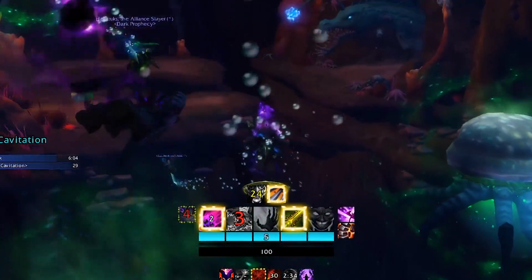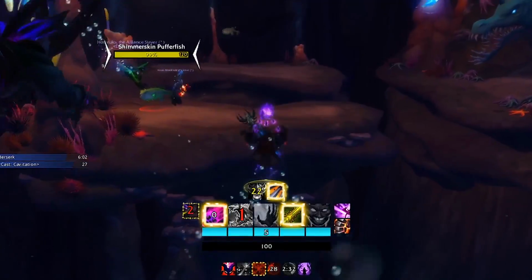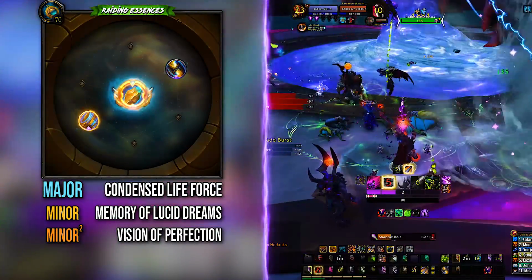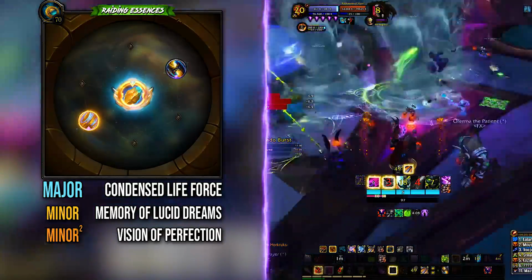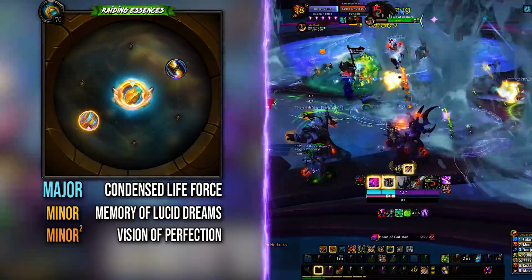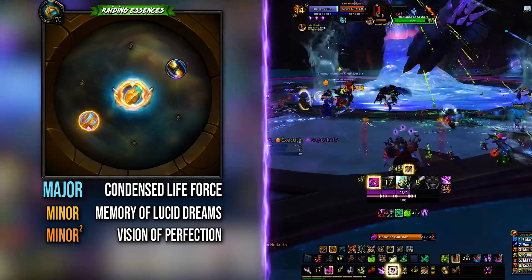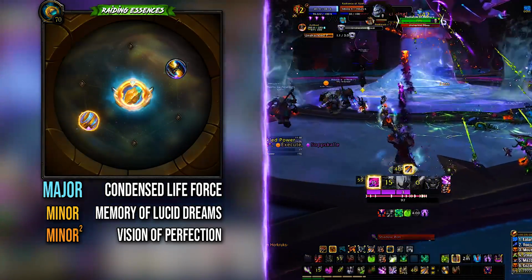Lastly, the essences are also split into 2 builds: Raiding and Mythics. I believe it's only because the Raid Essence Condensed Life Force is such a strong single target option that trumps all others by a decent margin, with one exception. Your minors will be Memory of Lucid Dreams and Vision of Perfection for that reduced Tyrant cooldown.